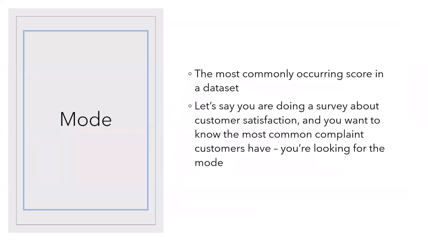Lastly, the mode is the most commonly occurring score in a data set. That's it, nothing fancier than that. It is less common that researchers are really interested in the mode, but let's say you're doing a survey about customer satisfaction and you want to know the most common complaint customers have. Then you're looking at the mode.